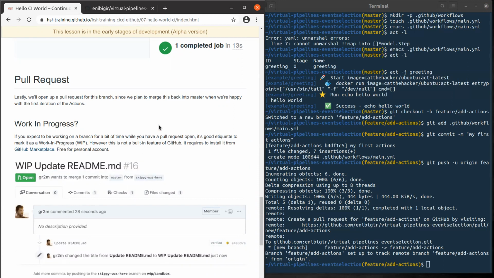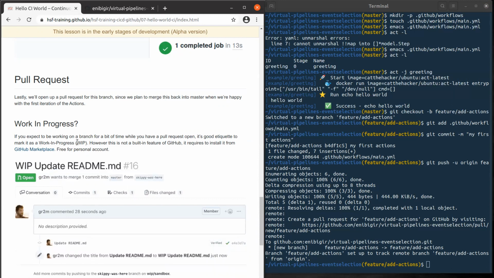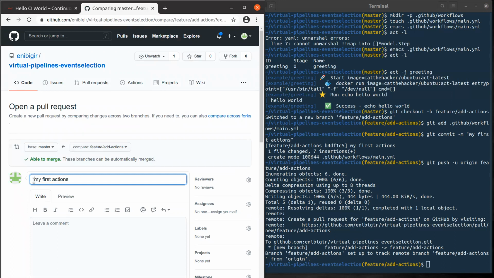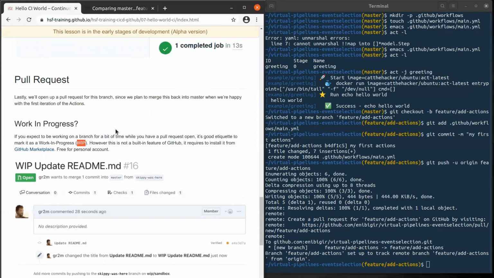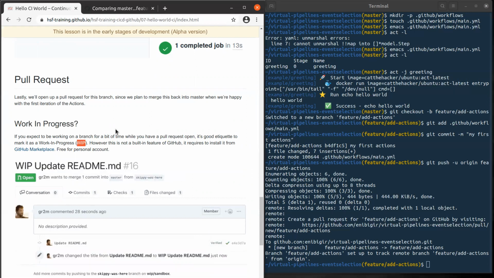You can mark your pull request with this WIP, and this branch will be waiting for you to finish working on it, and then you can merge after.